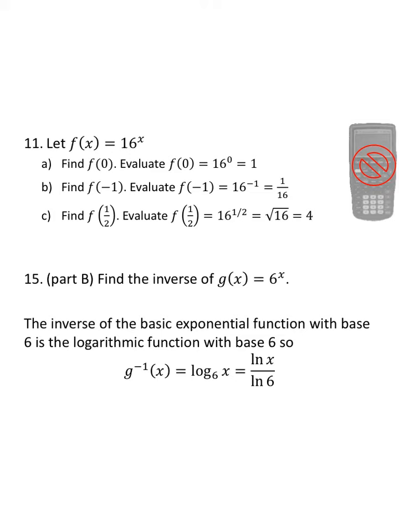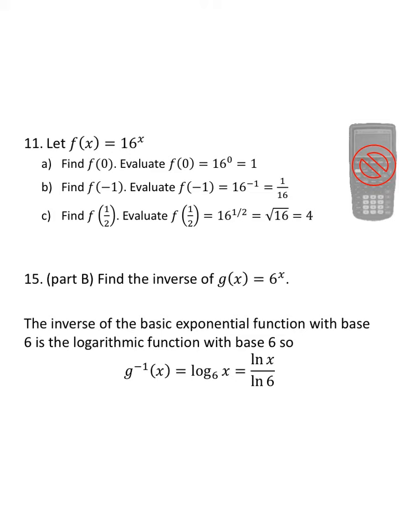If you want to find f of 1/2, all right, now the 1/2 is our input. The 1/2 is in our exponent. 16 to the 1/2 power. Remember, rational exponents. The denominator becomes the index of our radical. 1/2, the 2, that's a square root. You know the square root of 16 is 4, and that's our answer. Do not make this more difficult than it actually is.